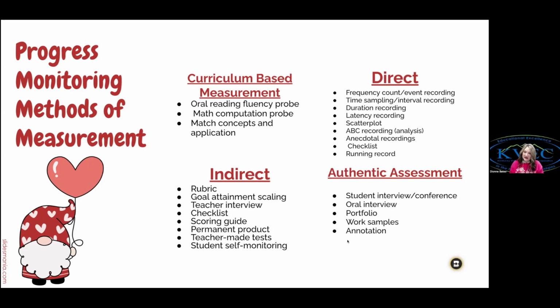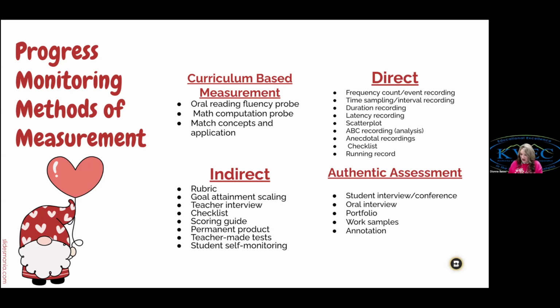And then the indirect. When I think about indirect, I always think about something you're not directly observing at that time. So you're going to go back. And I always think about a rubric, like a piece of writing. You're going to use that rubric and you'll score that, but you're not directly observing that behavior, right? It could also be that I'm using a rubric if I'm working on language mechanics, right? And I'm using a strategy and I can reflect or I can score how I use particular skills within that writing prompt. But you can see there's all kinds of things that you can choose.